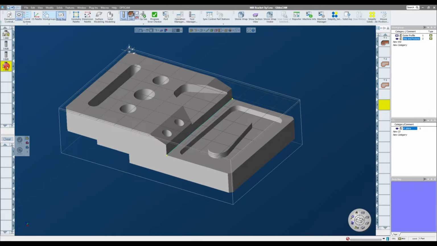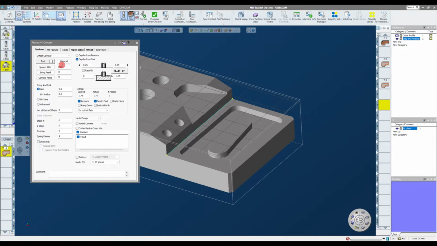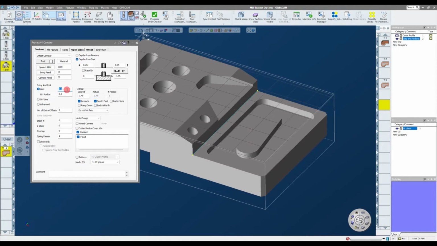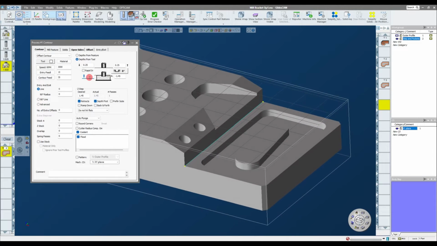So now that I have that tool, I'm going to bring it down. I already have my 2D geometry created. And I'm going to cut this as a contour. So I can put my cutting parameters in here. On this particular one, I do not need a lead in and lead out. It's just cutting a straight line here. I do not need a spring pass. So it's asking for the top of my cut. The top of my cut, since this is all still solid material, is going to be at Z0.